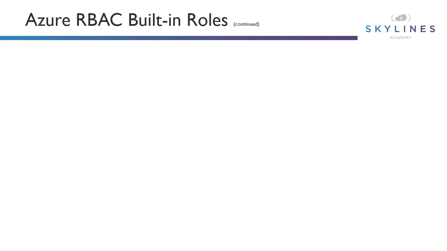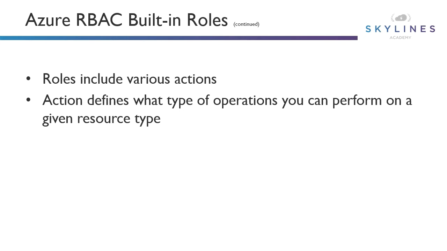For each resource type in Azure, there are typically going to be 3 roles: owner, contributor, and reader. Each role type has multiple permissions associated with it that allows it to perform various actions against that resource type. Some examples of these roles are virtual machine owner, network contributor, or monitoring reader. Each one can quickly give you an idea of what access is provided and to what resource type.